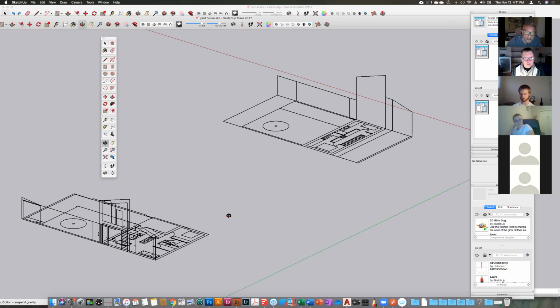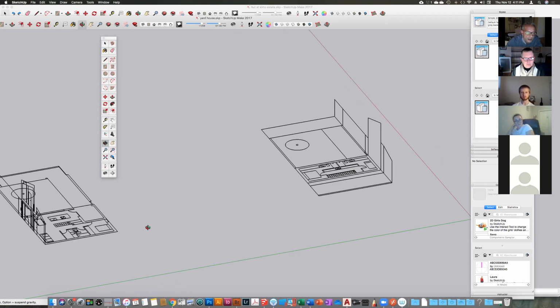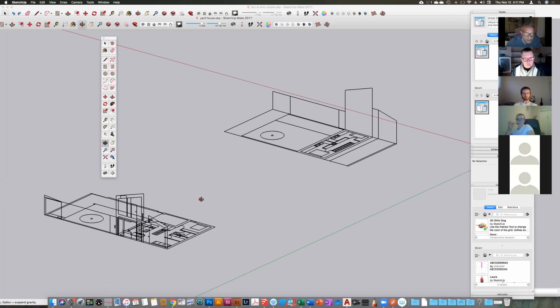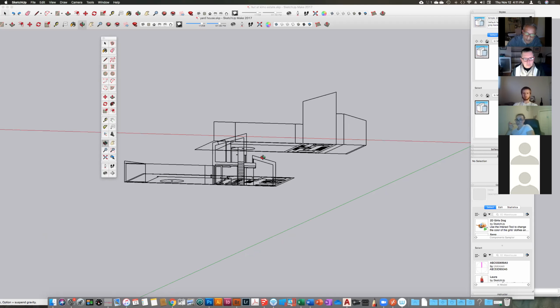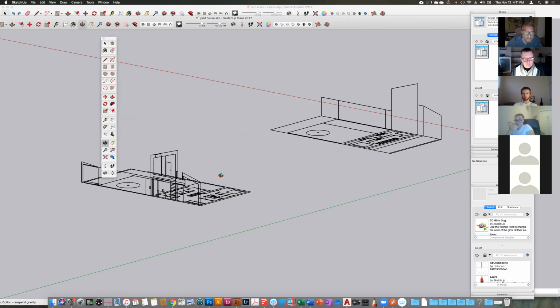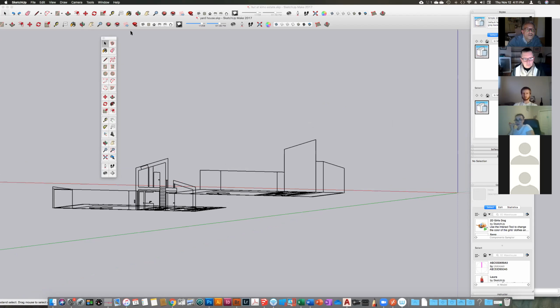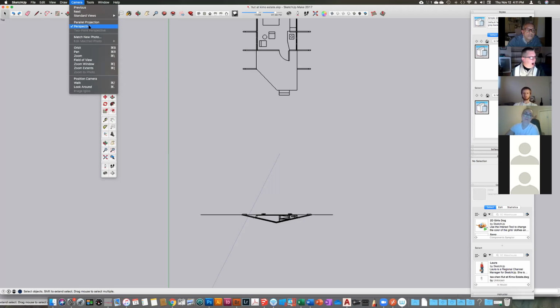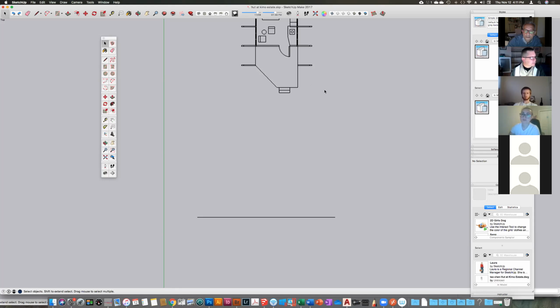So in this, I started manipulating. I moved the elevation to one side. This is the second floor plan. And the first floor plan, I moved in the section, where we're also going to be building it up in section as well as the exterior. So let me actually do camera parallel. So it would technically be two drawings, right? One that shows the outside and one that shows the inside.